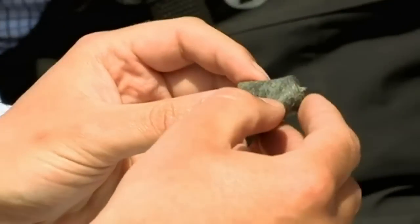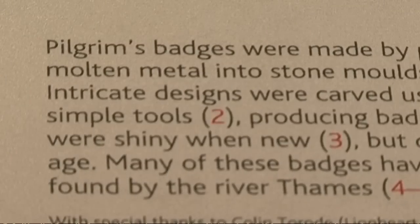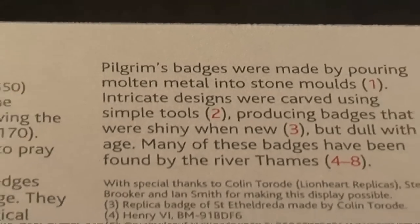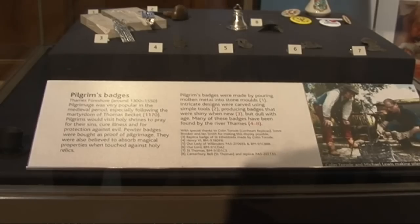For the medieval person who would have owned it, these would have been really, really valuable objects in some ways, but very, very cheap in others. Pilgrim's badges were probably quite cheap to buy — a bit like if you went to the British Museum shop today and bought a badge. It only cost you a few pence, perhaps. And then you can take it away and it can show that you've been there and you've done the trip. Pilgrim badges did exactly that thing.